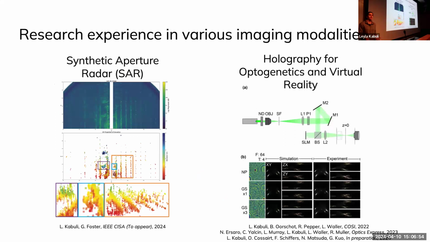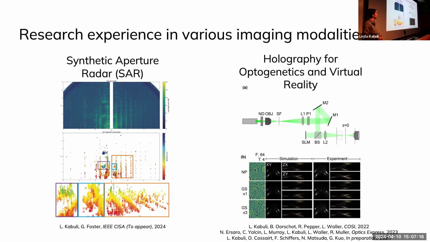So I've gotten to try a lot of different imaging modalities and techniques during my industry and academic research applications. Many have been extremely different from the work I'm going to talk about today in lensless imaging. But just as a sample, I worked a bit in synthetic aperture radar. I know there's some overlap with the groups here. I did some elevation mapping with interferometric synthetic aperture radar.